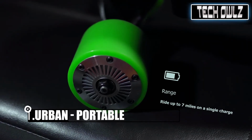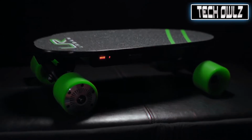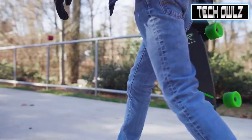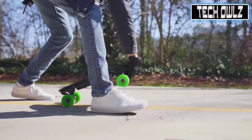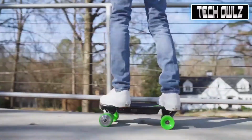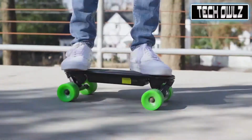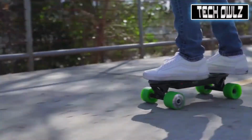The Urban Portable Mini Electric Skateboard is the world's smallest, most portable electric skateboard yet. Never before seen design and portability, a top speed of 12 miles per hour and a range of almost 10 miles. A quick connect true wireless remote. Charging time of only an hour. 17 inches long and only weighs 7 pounds.